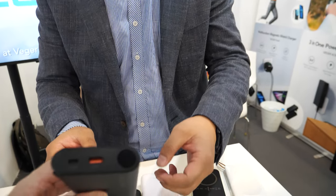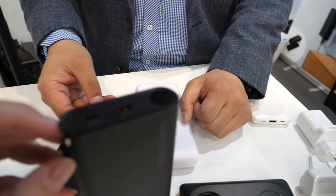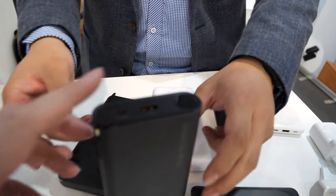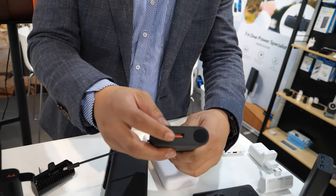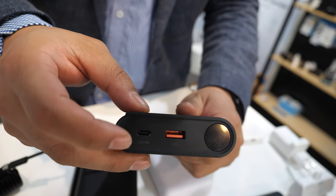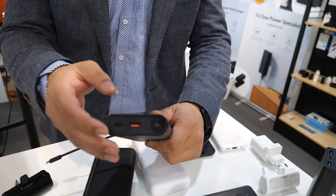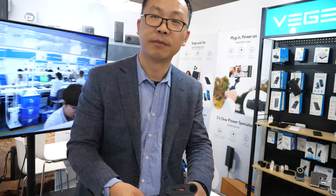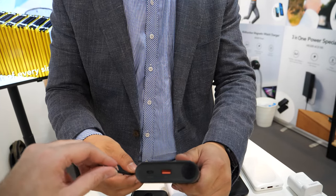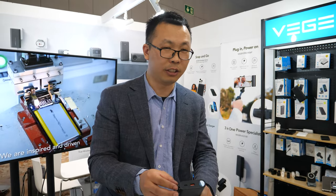So there's 100W, and if you want, you can also do 30 here. You can do 100 with Type-C, and then 30 with the USB. Not with the iPhone. For the USB-A port, it supports 18-watt fast charging. For the Type-C port, it also has 100-watt output, and 60-watt input. So it's not possible to do 130 at the same time.